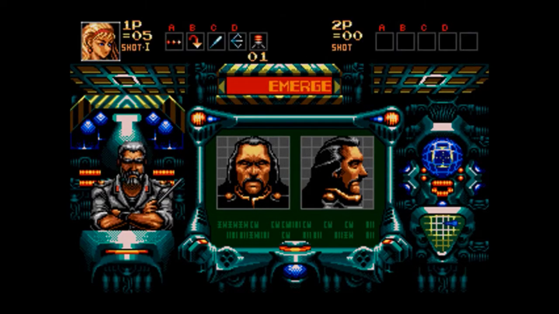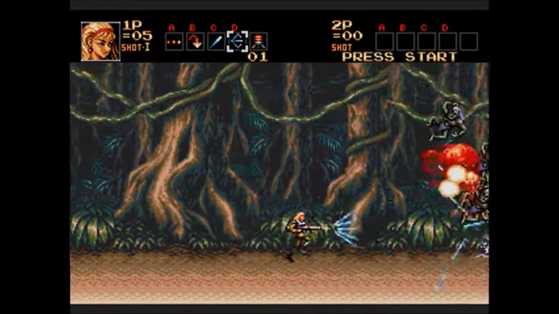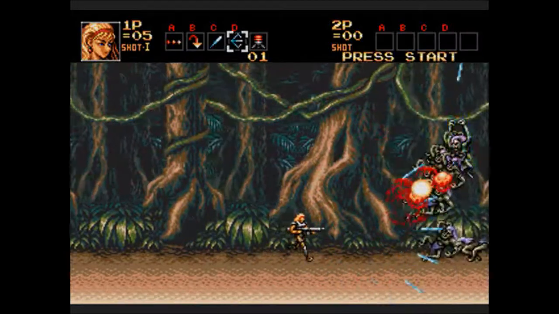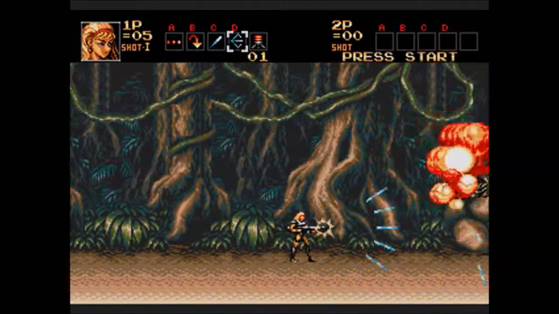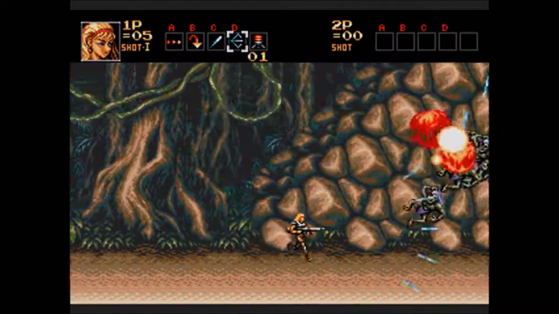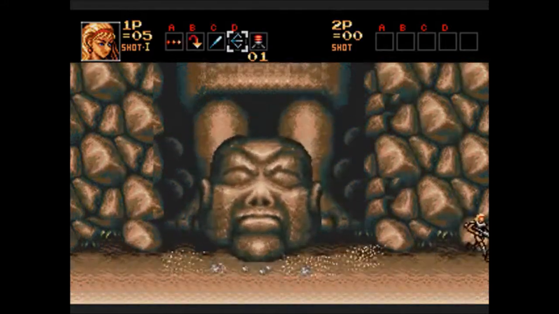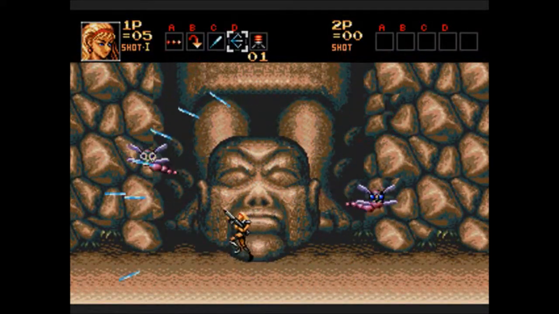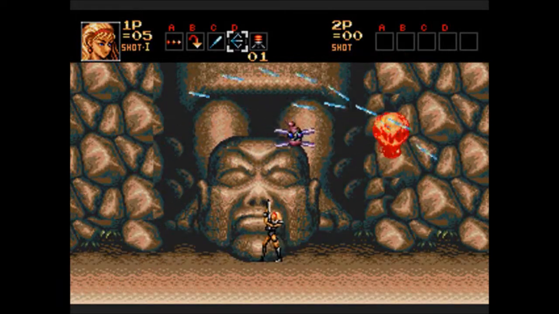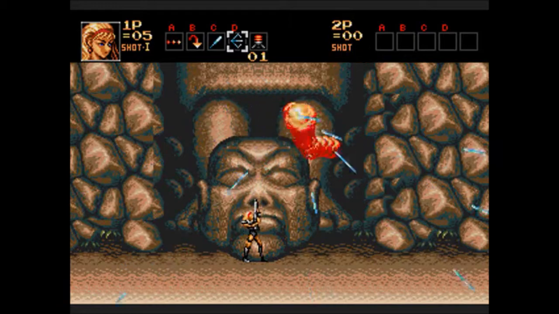Now the jungle's a good place for a hideout. Pick up some weapons we don't need. These guys kind of mob you. I like using this big widespread gun, but even with the regular gun, if you just take your time, you can get through them pretty quick. I've tried to get hit by that, and that doesn't hurt you. One last one there.